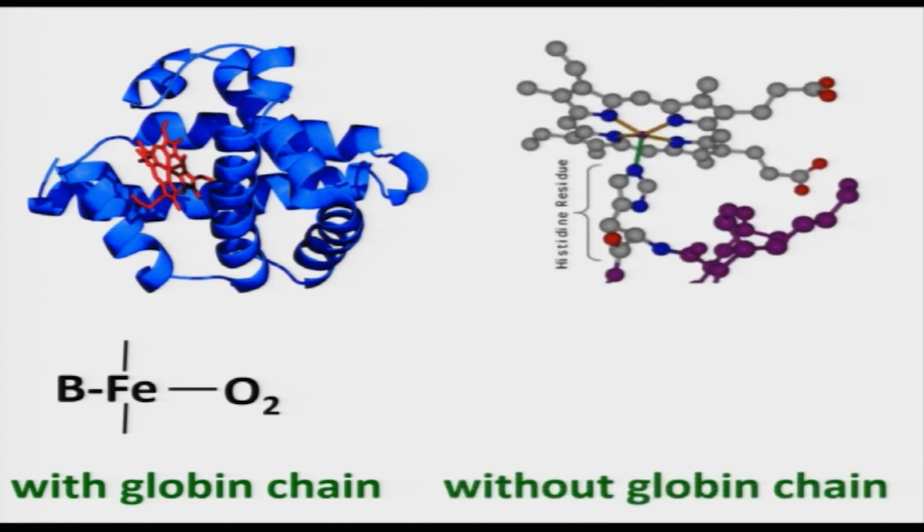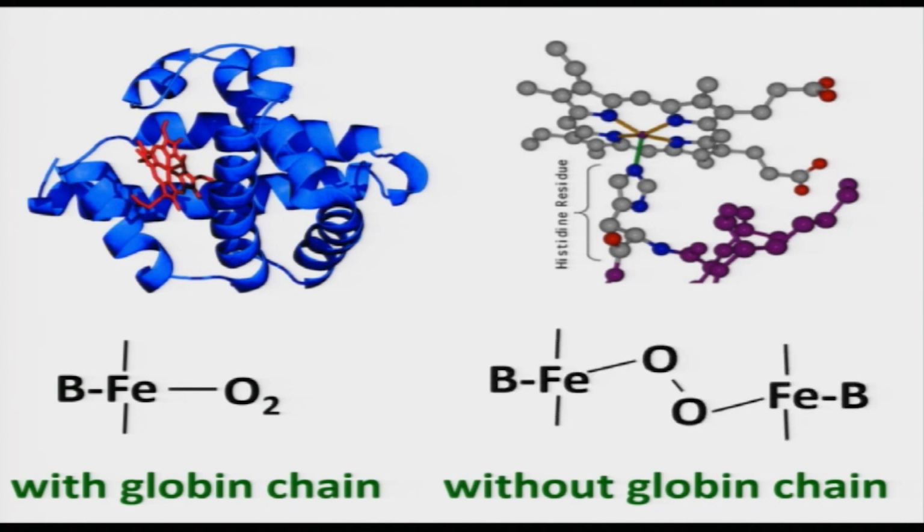In contrast, if you have a synthetic heme center without protein chain, what would happen? Then this iron(III) O2 minus species converts to mu-peroxo species, because it immediately reacts with another heme center and forms this mu-peroxo species as shown over here, which eventually leads to iron(IV) oxo, then mu-oxo dimer, which is very stable.